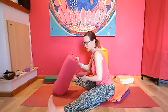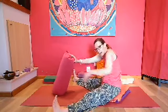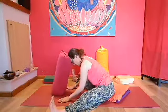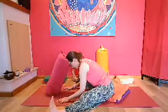You're going to angle your bolster so that it's kind of diagonally up towards you. And because you're sitting up a little bit, you're going to let your sacrum flip forward a little bit. And once you've got that movement in the sacrum, so not moving the sacrum back and rolling, but moving the sacrum forward, then you can kind of curl and rest your forehead again on the bolster.